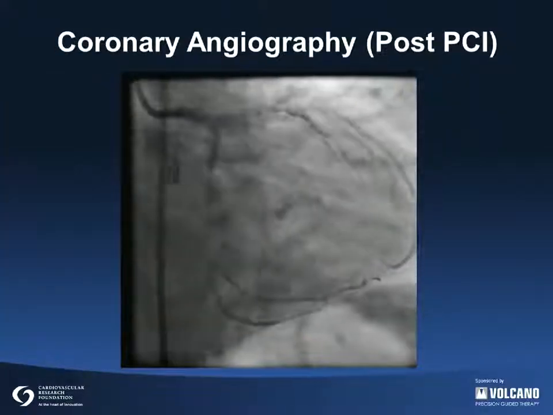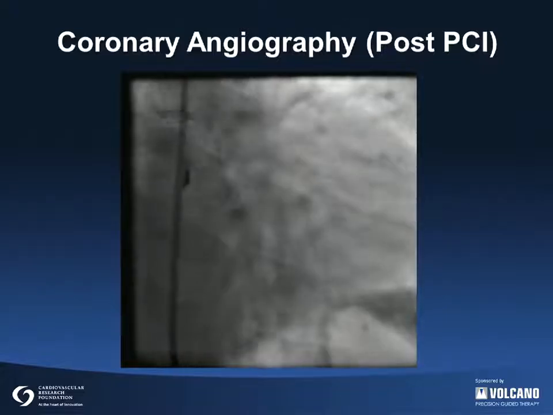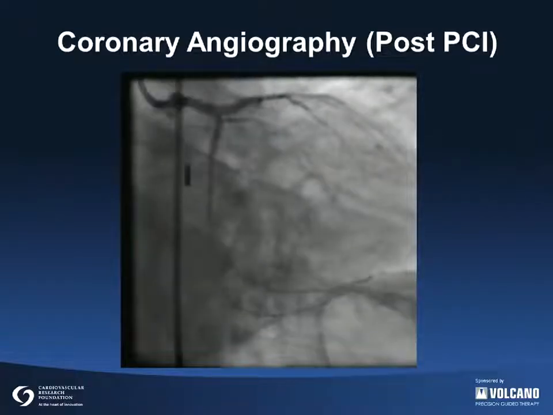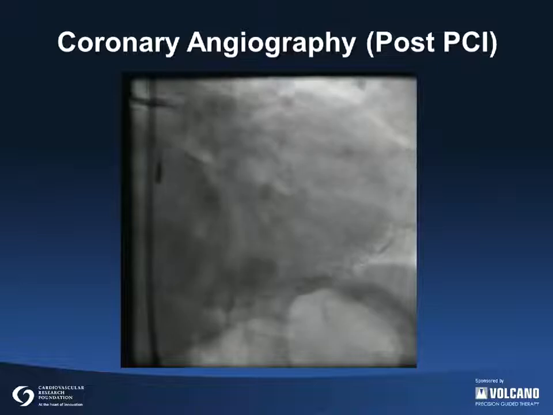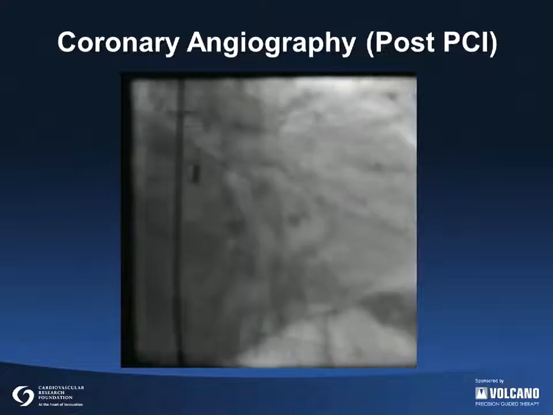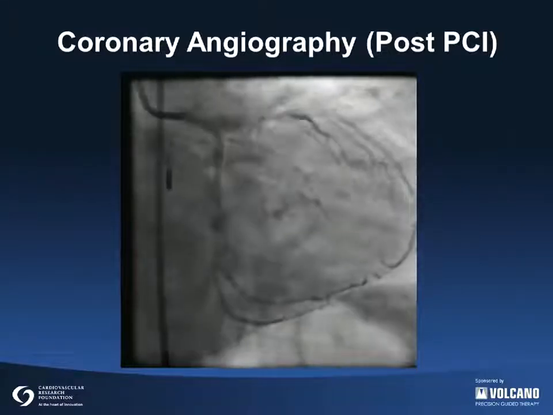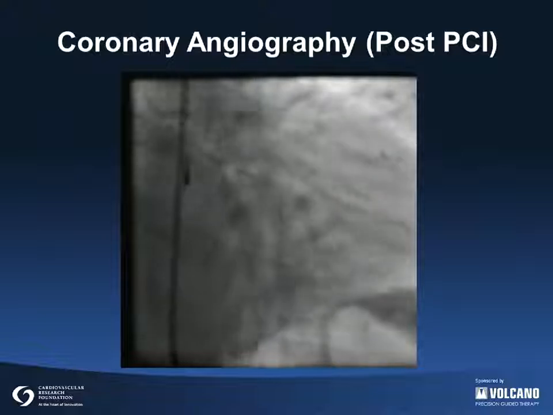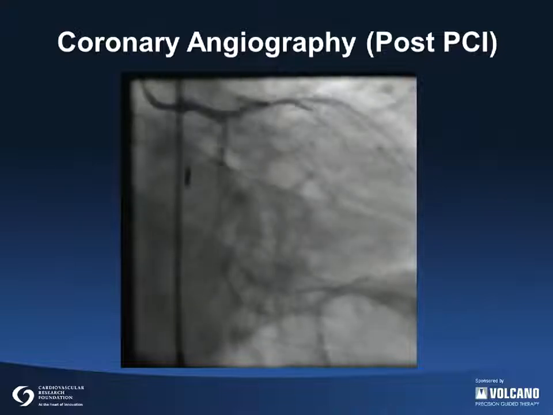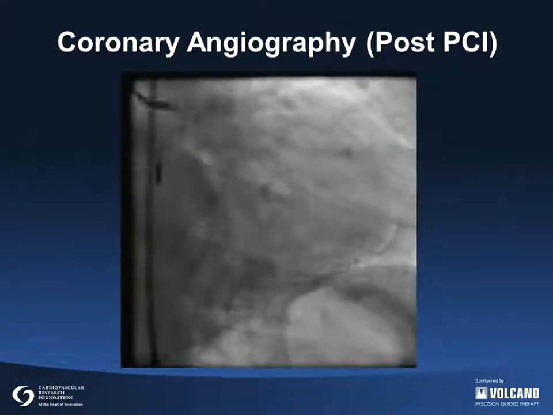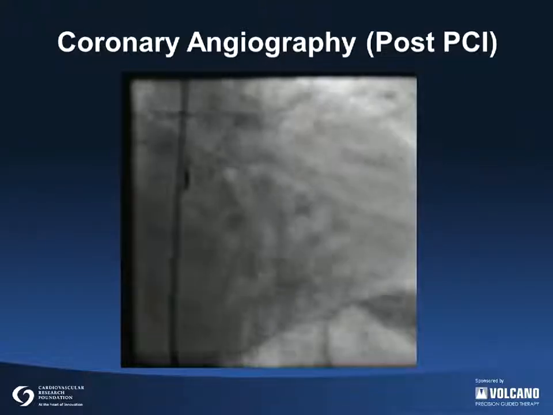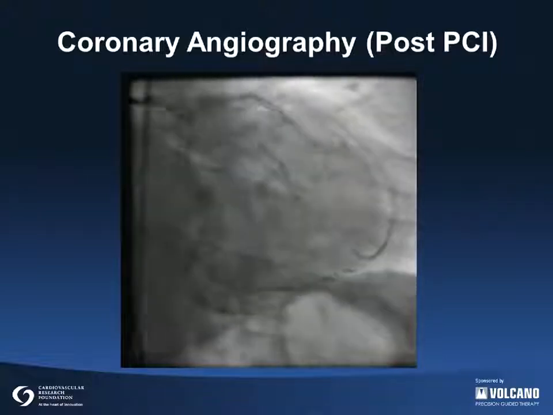This is the final coronary angiogram after 2 stents were implanted into the LAD and into the left circumflex, extending into the left main. The stent from the proximal LAD to the distal left main was 3.5 millimeters in diameter and 12 millimeters in length. The stent in the proximal left circumflex was 2.75 millimeters in diameter and 15 millimeters in length. Final kissing balloon inflation was done using a 3.5 millimeter non-compliant balloon in the LAD and a 3 millimeter non-compliant balloon in the left circumflex.